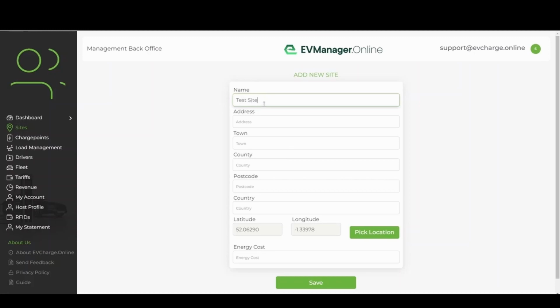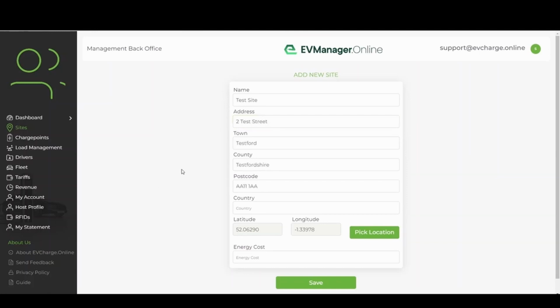You will probably call this the name of the town, but depending on the nature of your business or company, you may want to call it anything you like. It could be north location, south location, things like that. You can call it whatever you like. I'm going to make up an address here just for example purposes, so you can see it all laid out.